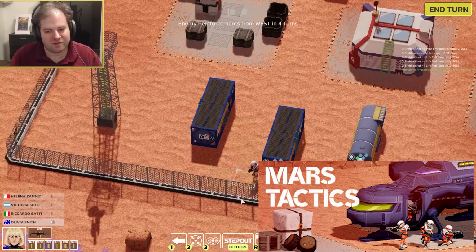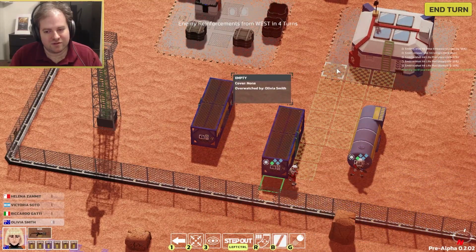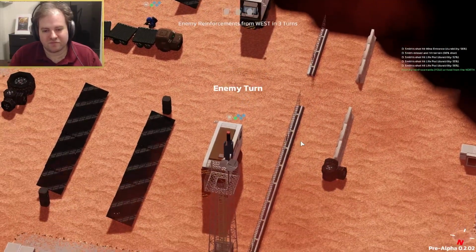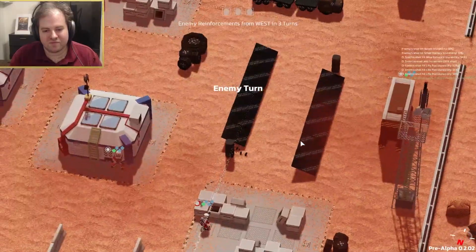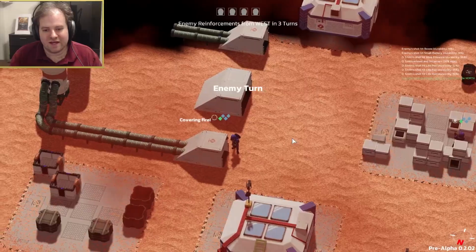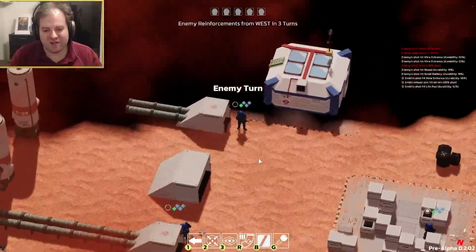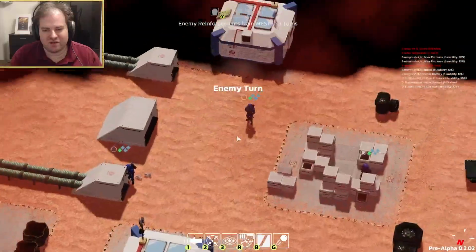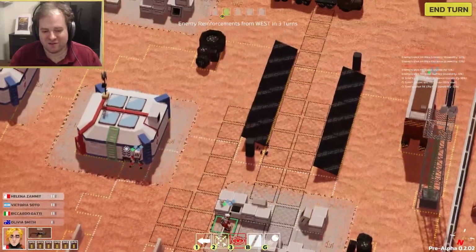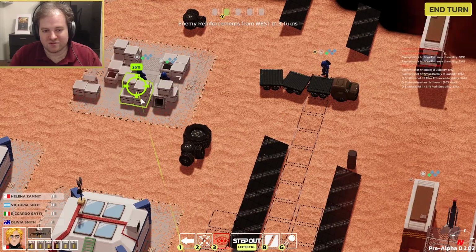We now have Mars Tactics, and this is the first of, well, a few XCOM-like games that are going to be in this video. For this one, we are going to Mars to try and take it over from rivals and enemies. Now, unfortunately, the strategic layer is not yet available in the demo build that we played. We only got combat.